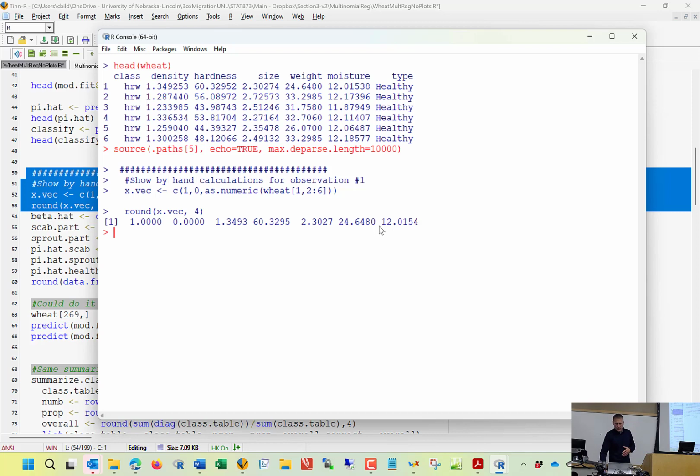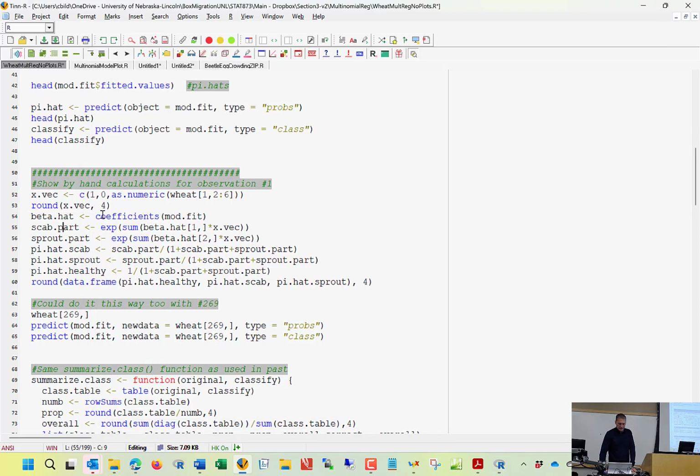Notice in my code, when I pulled out that first observation, 12.02 is the very last value in this vector. Also, I put a 0 into this vector, corresponding to the class of hard red winter wheat. And then I put a leading 1 here because, when I do some math, it will allow me to get the intercept term in my mathematical calculation.